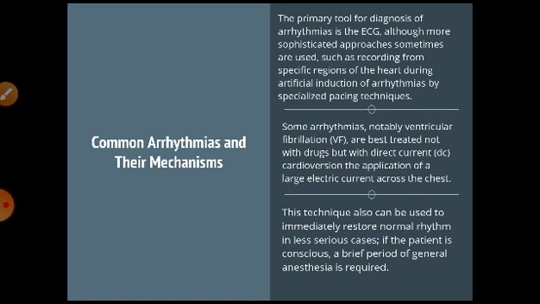One condition I would like to share with you: some arrhythmias, notably ventricular fibrillation, are best treated not with drugs but with direct current cardioversion, the application of a large electric current across the chest. You might have seen the current being applied to the chest, right? There are certain ventricular fibrillation conditions where these kinds of currents reverse the condition, right? These techniques can also be used to immediately restore normal rhythm in less serious cases.